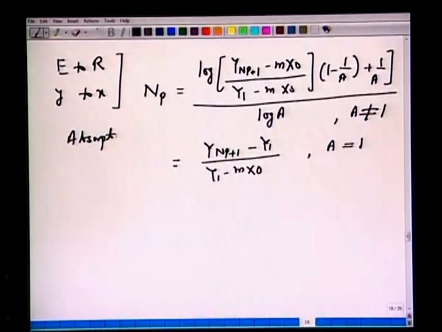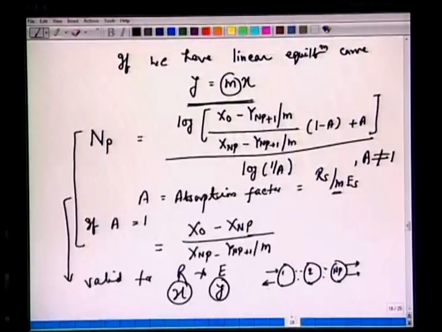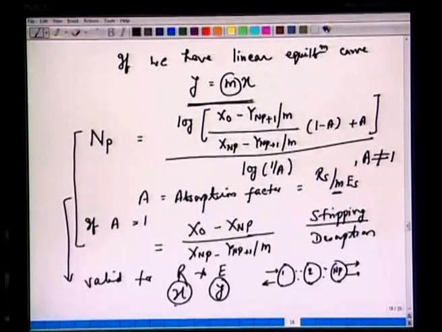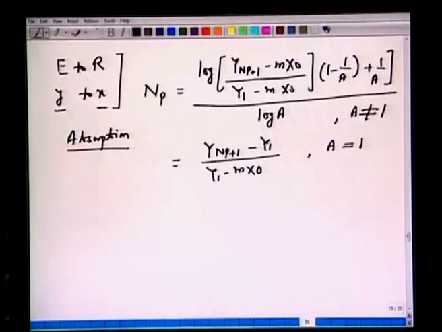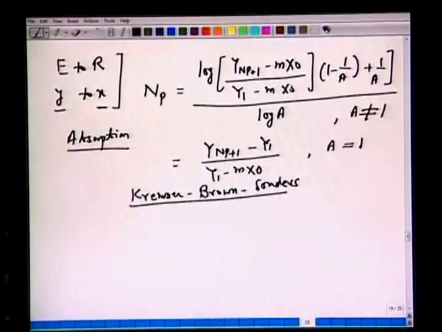Okay. So, we have absorption from gas phase to the liquid phase, and in the previous example we had desorption or stripping. So, we can go to the previous page and we can say that the expression holds good for stripping or desorption, so X to Y phase. Okay. And these two expressions are known as Kremser Brown Saunders, and the same equations have also been given in the textbook in the graphical form.